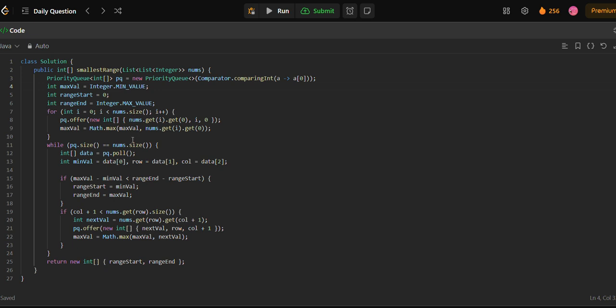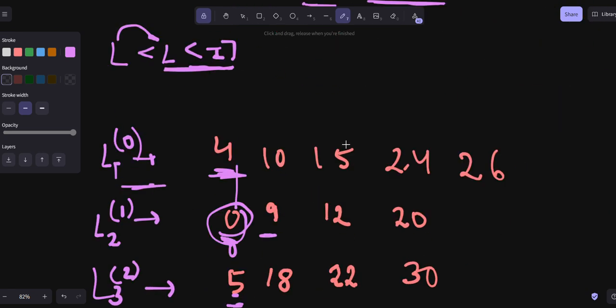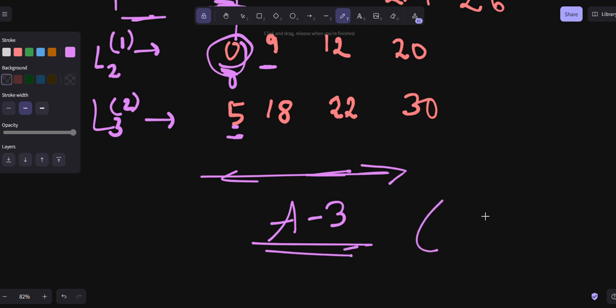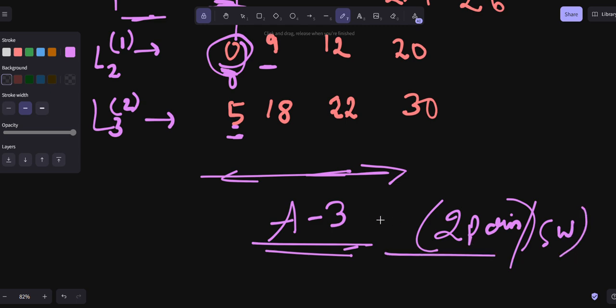That's it, right? Now this video is already going very lengthy. I think we have covered 45 minutes of video, so 45 minutes is done. Now still one approach is pending, approach 3, which is using two pointers, or you can say sliding window approach. Okay, so now let's see how we are going to solve.